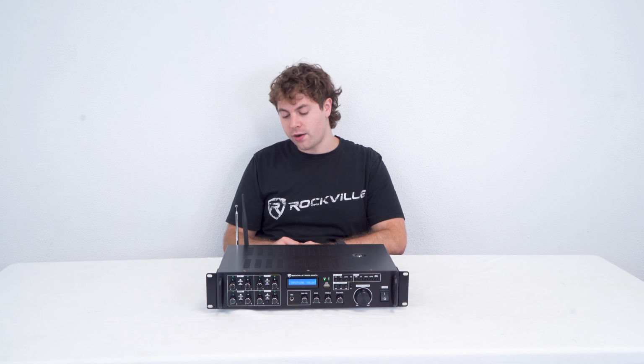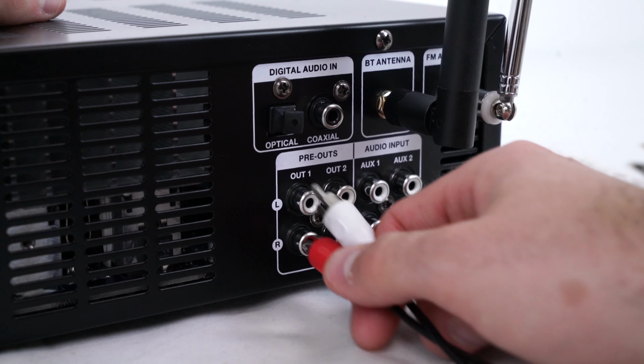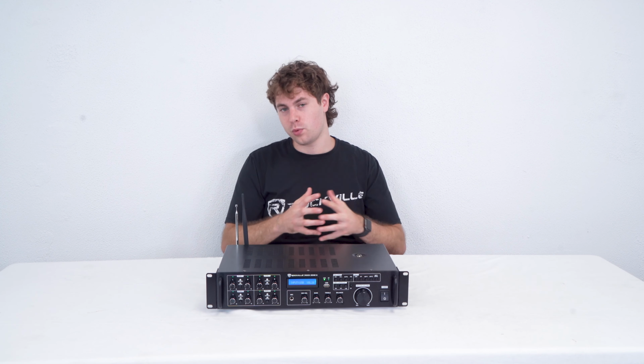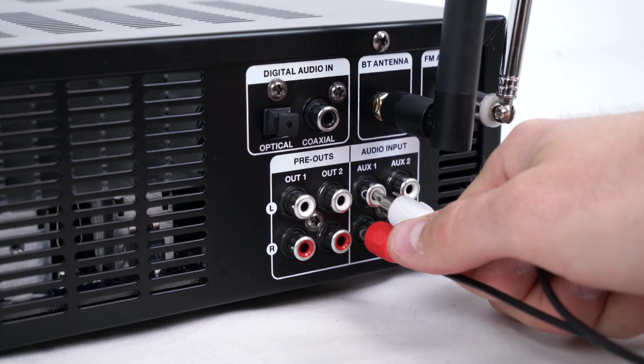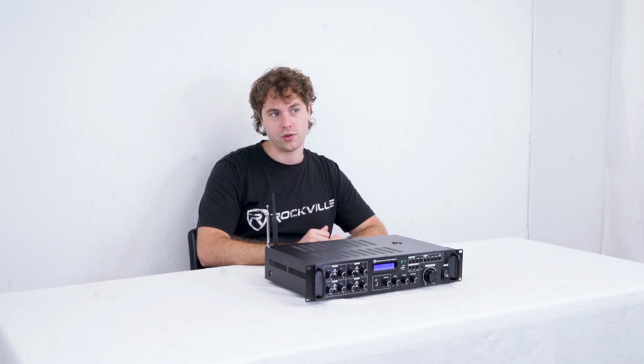Underneath, we have the pre-out section, and we have 2 different RCA outputs that we can use to expand our setup further with any powered speakers or subwoofers. And next to that, we have the audio input section where we have 2 different RCA aux inputs. We can use these inputs to connect our DVD or CD players, record players with an RCA output, or anything else with an RCA output.